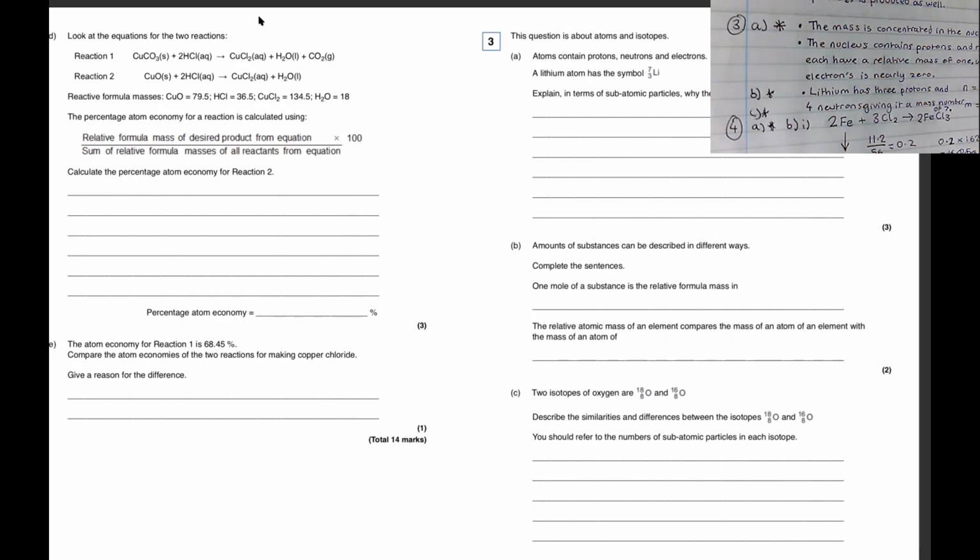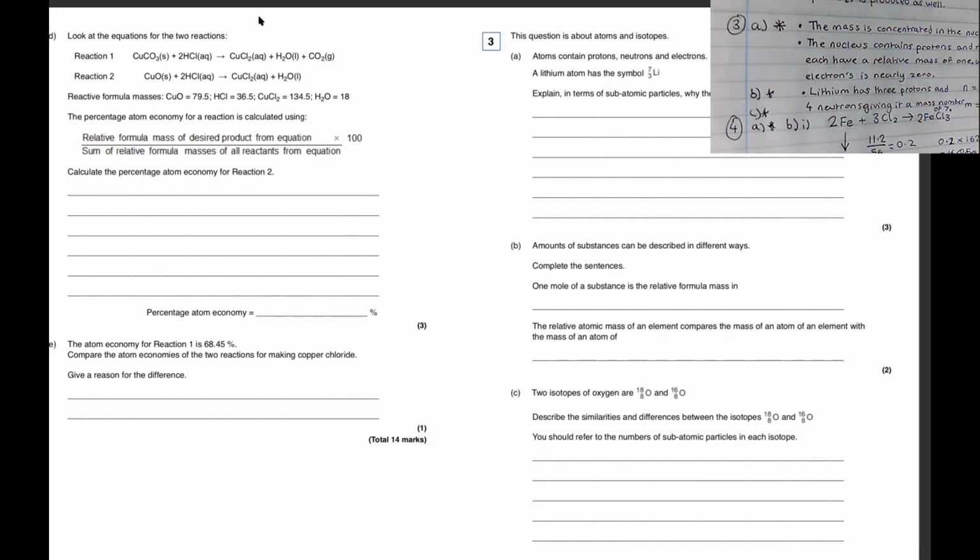Now, what they've said here, actually, they're giving you the choice here, Jay. You don't just have to think of 1 word. You could actually write a sentence if you wanted to. So 1 mole of a substance is the relative formula mass... Is it like in the periodic table? In the periodic table, yes, but you're sort of right there. But what's the value of the mass? What unit is the mass in? Grams. Well done.